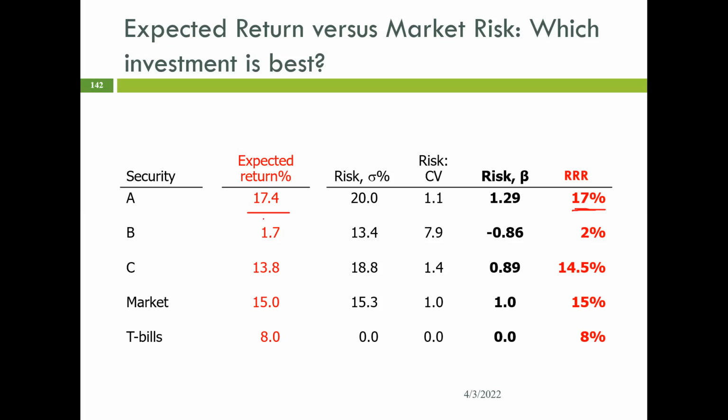Then the expected return is our forecasted return: we take our forecasts, put them into the probability distribution, and the return that comes out of our forecast analysis is the expected return. But this is the theoretical return that should be on this particular stock related to the systematic risk. This is the rate of return that should be there according to the relevant risk. That's the required rate of return. This is based on the security market line or the CAPM.